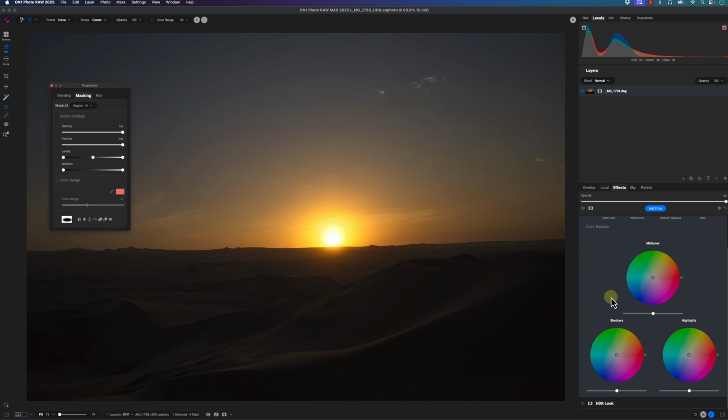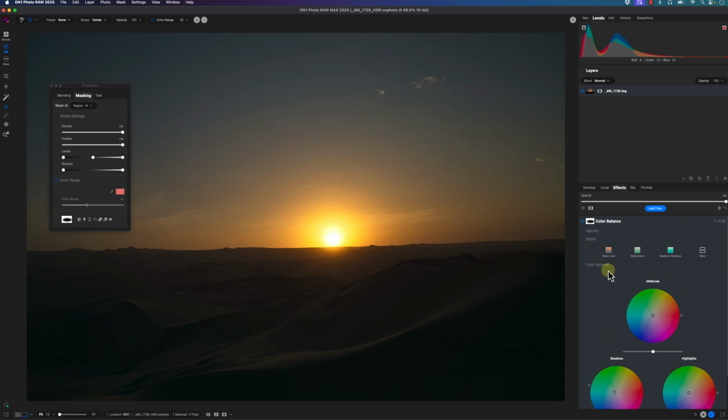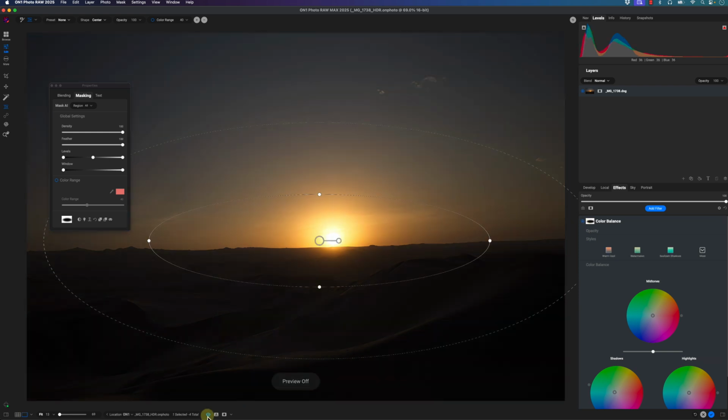Okay, so what I'm gonna first do is with these shadows, I think I'm gonna go with a little bit of a cyan look. I gotta be careful because I'm putting a little bit too much and it's making the sand sharpening a little bit more noticeable. So I will keep it very minimal like that. Let's take a look at the before and after. So this is the before and this is the after. So it's a very subtle change.